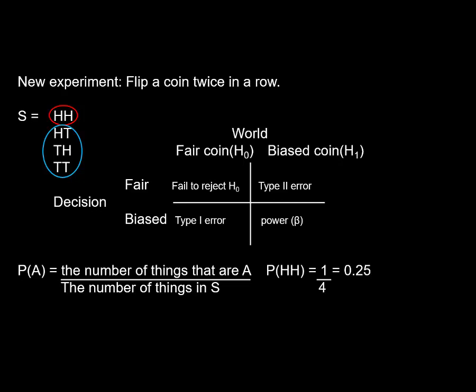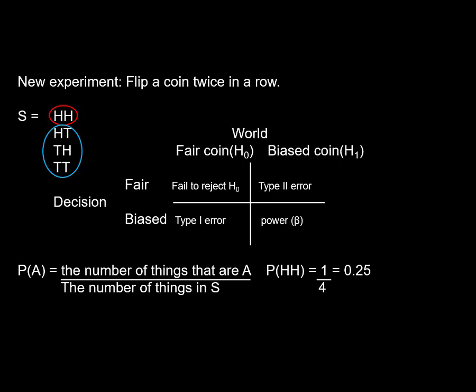Now that probability is called the p-value, and p-value, that's an important term to learn. Technically, the p-value is the probability of getting a result as extreme or more extreme than the one you actually got. More extreme doesn't make much sense in this example since the experiment is so simple. You can't get more than 2 heads in a row in this experiment. But more extreme will be a very important concept in just a second.